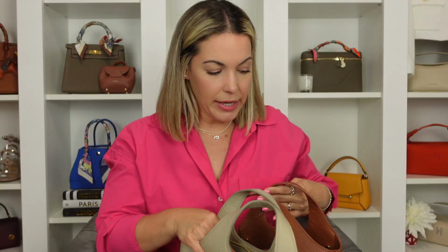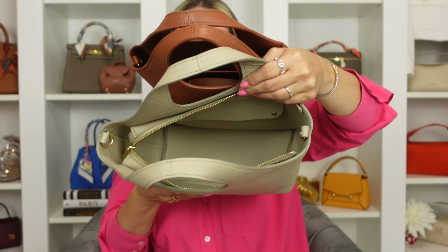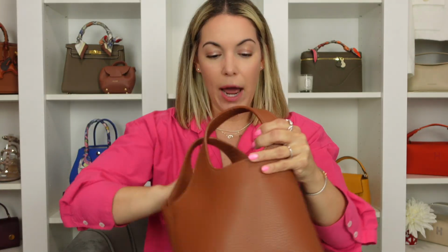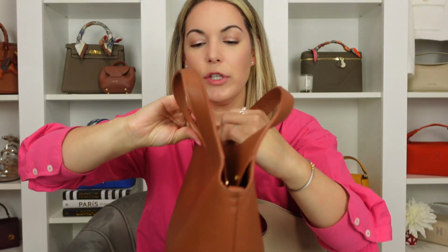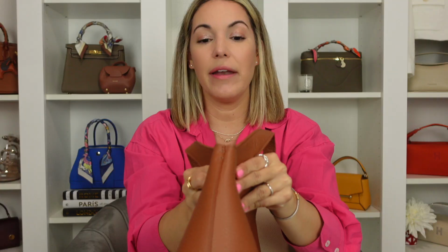Moving on to the interior and getting into the bag, the main feature that the small zipper tote does include is that it does have a zipper, while the original or the mini system tote does not have a zipper. Now the way that you can go ahead and close the mini system tote is with these clasps that you do have within the handbag, and I do have to say they are very strong and very sturdy.